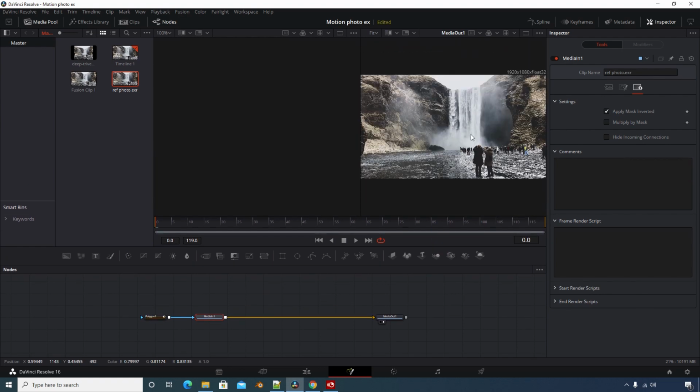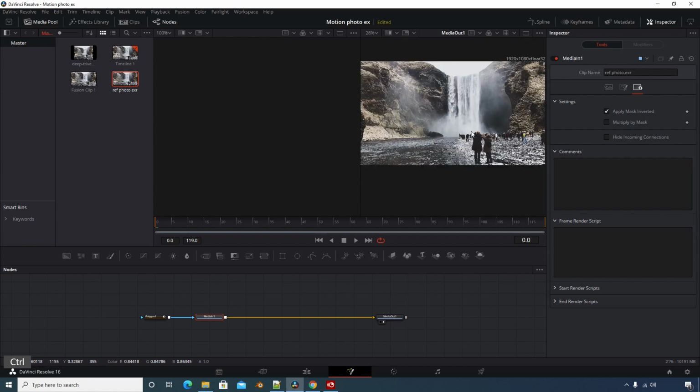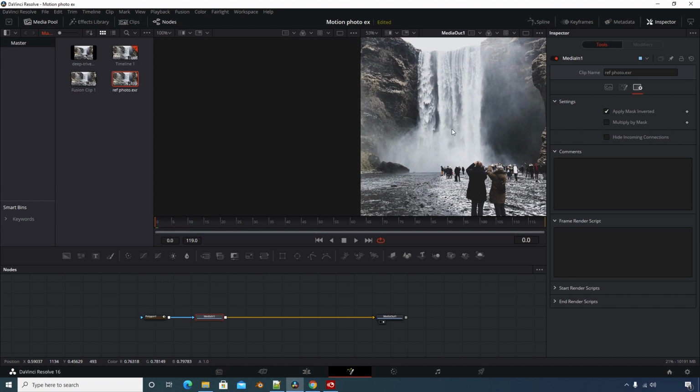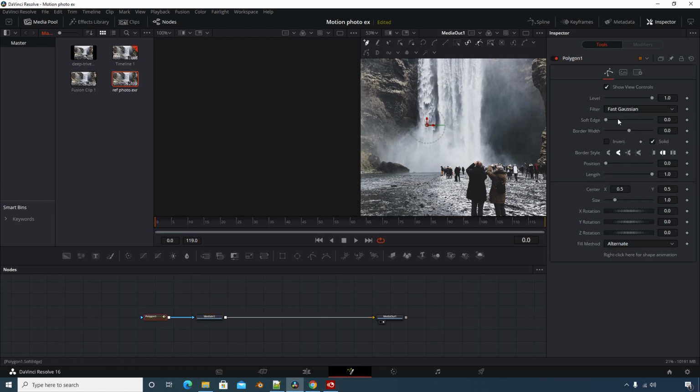Let's zoom this up a little bit. And in the Fusion page, to zoom using your wheel, you have to hold down the control button for a Windows machine. Okay, so I want to capture this mist here. I'm not going to grab this edge here, so just all this here. So I've got my polygon, make sure it's selected. And this one we don't have to set the clip length, it's just going to stay on there. So let's go ahead and grab some of this, and we'll have to make some adjustments. So let's get some of this material here.